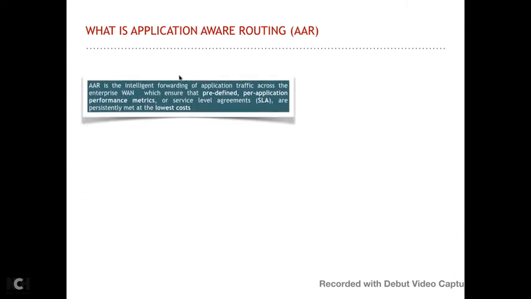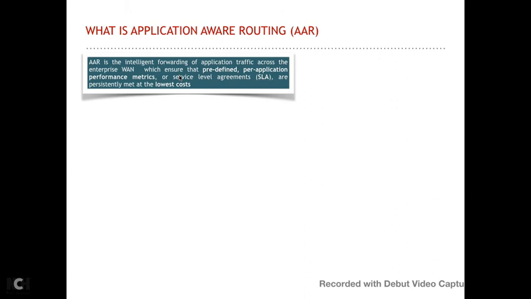So what is application-aware routing? Application-aware routing is an intelligent mechanism to forward your data traffic across your WAN. It could be multiple links, maybe MPLS, internet or 3G, where you ensure that a per-application performance metric or SLA class is defined. So what do we mean by SLA class? You define interesting traffic which is mission critical for your enterprise. That application is always given priority and always ensured it is given the right transport. That means we are mapping it with some metric value in a service level agreement, so that this application should not get violated as per this performance metric. If it gets violated, then take the necessary action, and that should be seamless to an end user, without even a session timeout. So that's the basic definition of AAR.